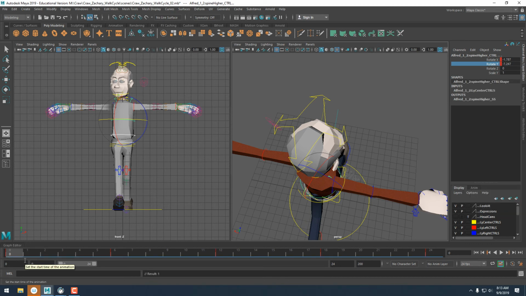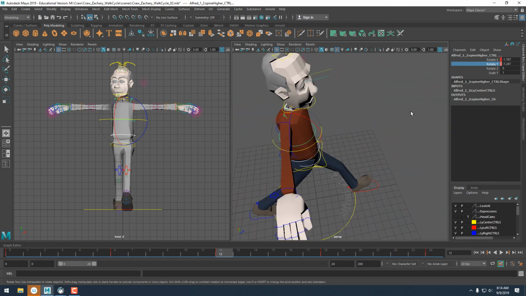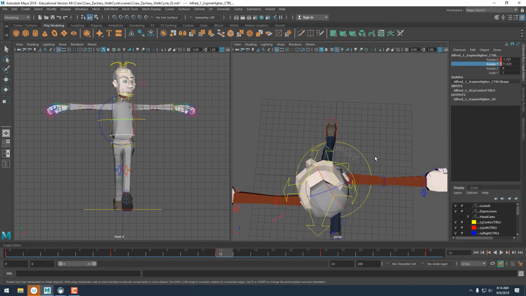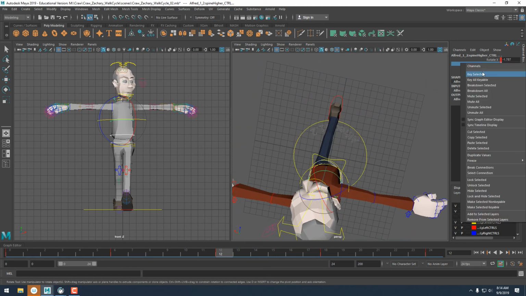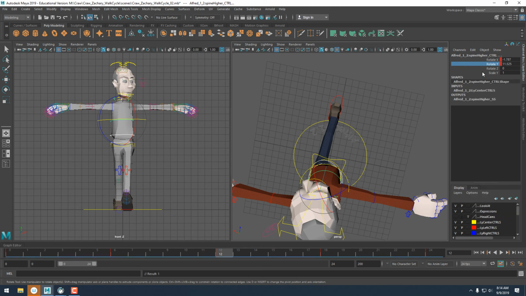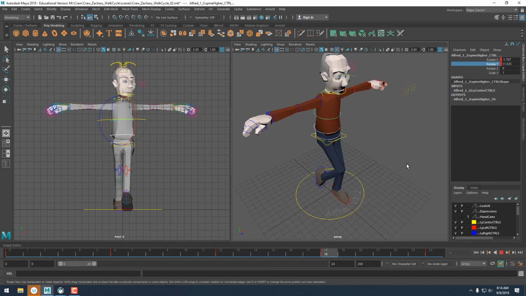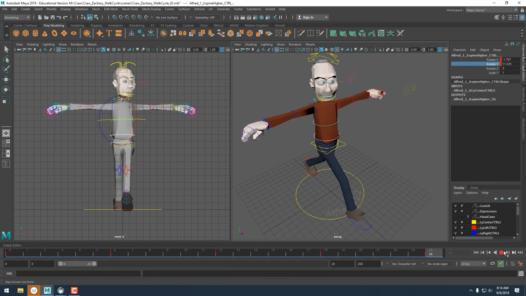And then again, we want frame 24 to be the same. So I'm going to middle mouse click and drag from frame 0 all the way down to 24. And then I'm going to key select that rotate Y again. And let's hop to frame 12. And then let's create the other opposing direction here. So on frame 12, it looks like the left leg is leading, so let's tilt in the right side like so, and let's key select that. And then if we hit play, we get a little bit of rotation there, or twist in the upper body. And again, we've set the keys.